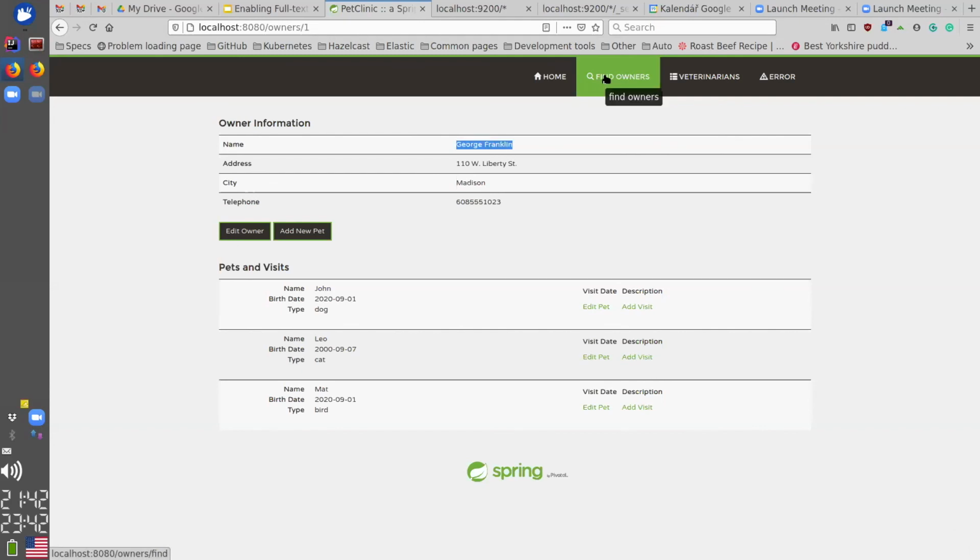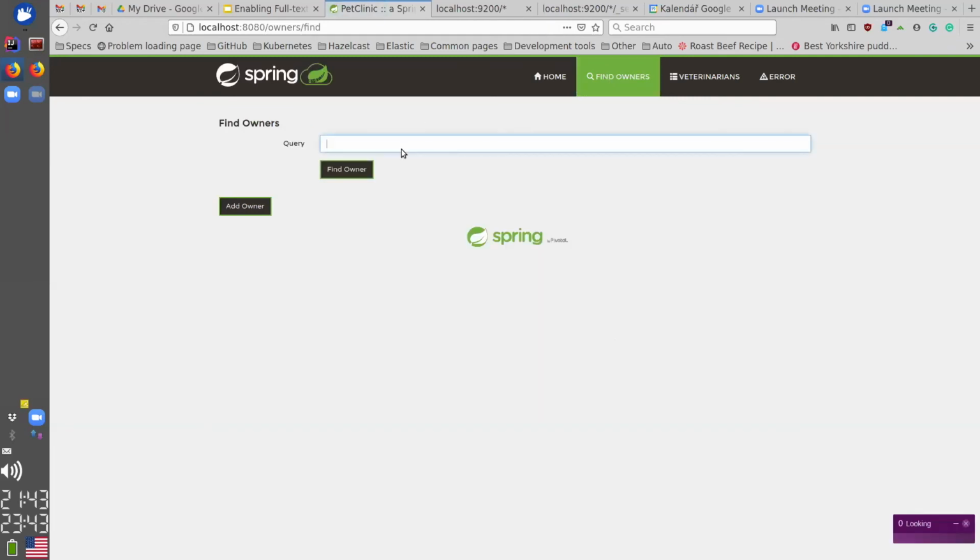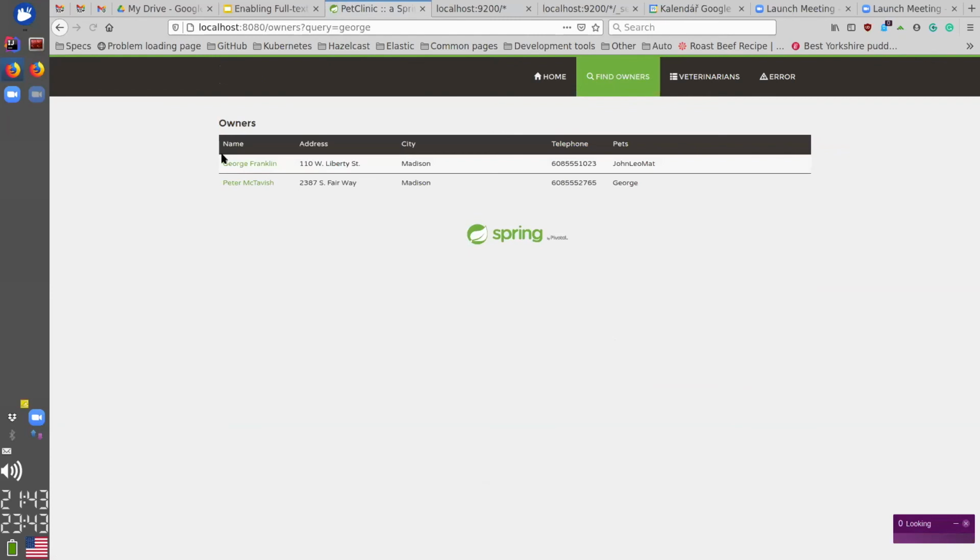And now with our changes, I've basically done all the steps that I had on the slides before. So now I'm running the updated application. And if I search, for example, for George, it finds the same record, George Franklin, but it also finds a different record where the keyword is in the pet name.